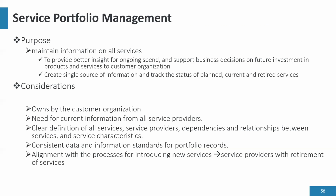If we go forward, let's understand the considerations which are supposed to be taken during SIAM implementation. Any customer always expects service portfolio management kind of services. It's basically owned by the customer, because at the end of the day, the customer decides what they want to offer to their customer and what they want from the service provider in terms of services which they can give to their customer. So of course we need some explicit information based on the dependencies they have, like interdependency between two service providers, and some of the responsibilities of the service provider also kept in this service portfolio. So at the end of the day, the service portfolio should have up-to-date information.